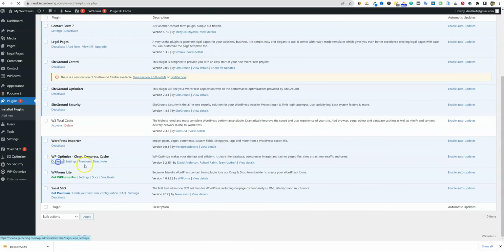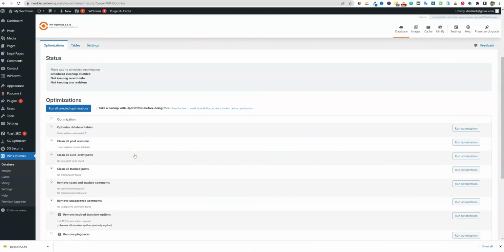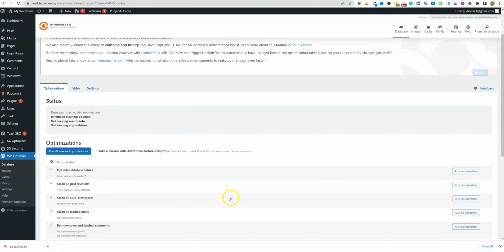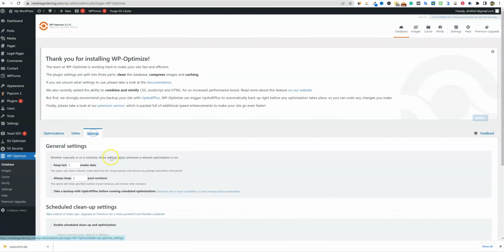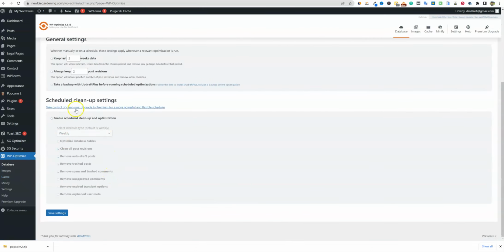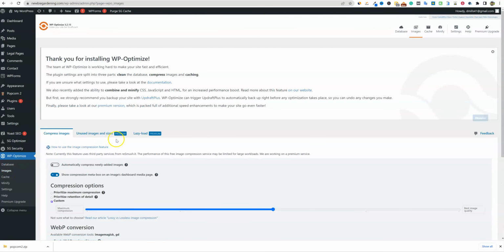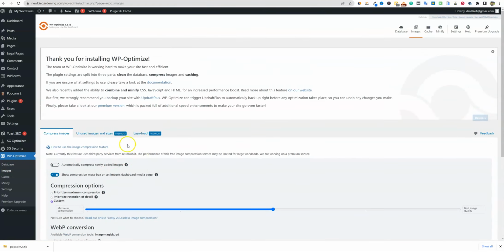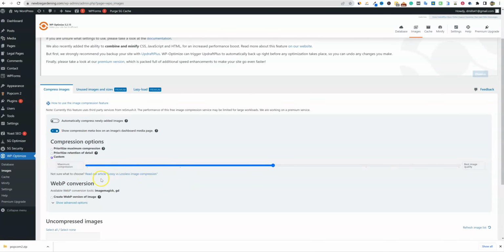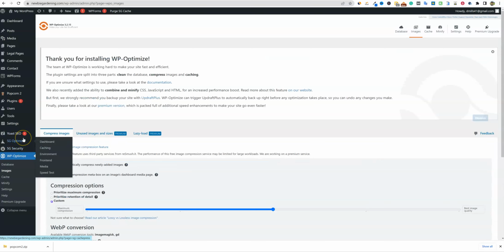I'm going to click on WP Optimize and see if there are any settings we need to change. The default is pretty much that it's all activated right there. There was no scheduled optimization, scheduled cleaning disabled, tables, and so forth. When you install plugins, you have to make sure you understand what you're installing. This one I need to learn a little more about because it's a little bit new for me. You're going to need to find out how it compresses your images. Does it do it automatically? We installed this after the fact of this image, so we'll test it. Once we put in our first images, we'll see if it's compressing our images automatically or not, and we'll make adjustments.